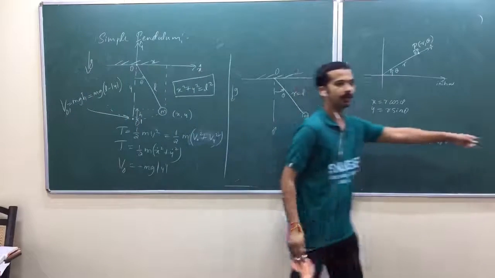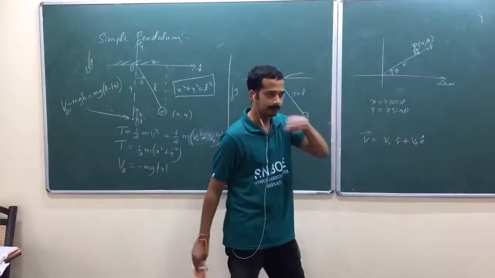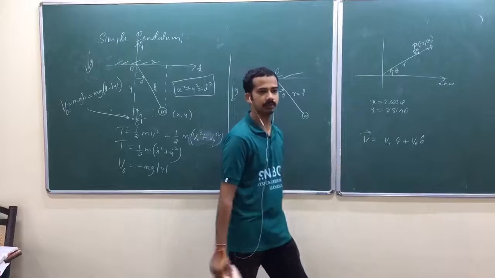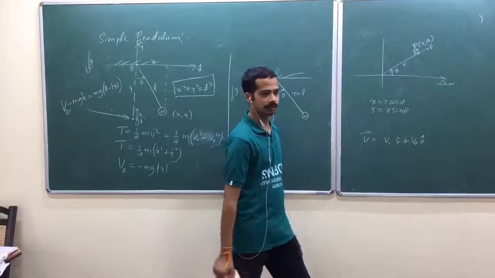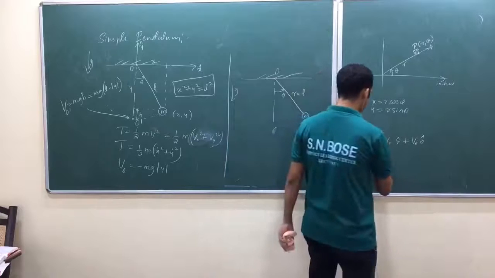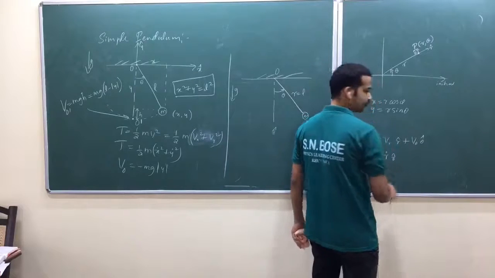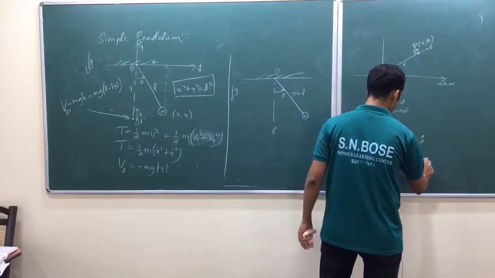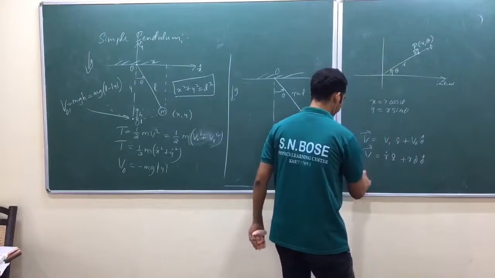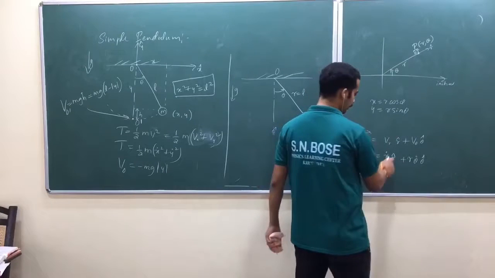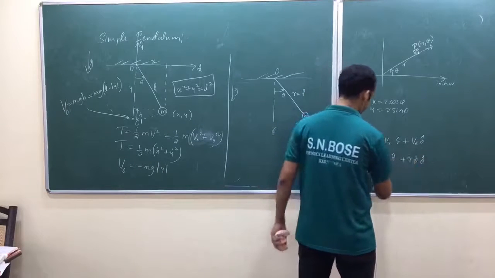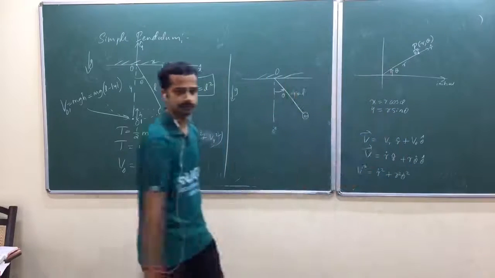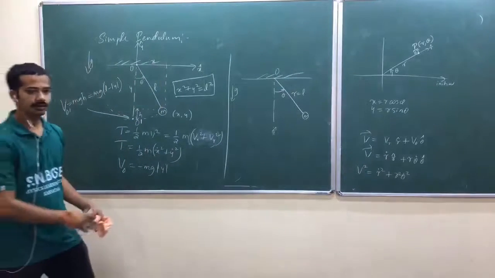We got V phi into phi cap, one more, but we have only plane polar coordinate here. That's also needed because many times we work with plane polar coordinate. Again, that is the generalized coordinate. What is this Vr? Usually r dot. Again, you can show that one. Plus V theta, r theta dot, theta cap. That's your velocity. And what is your velocity square? Vr square plus V theta square, that is r dot square plus r square theta dot square. That's what we need here. Is that okay?